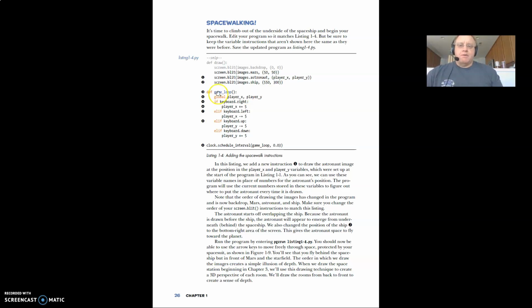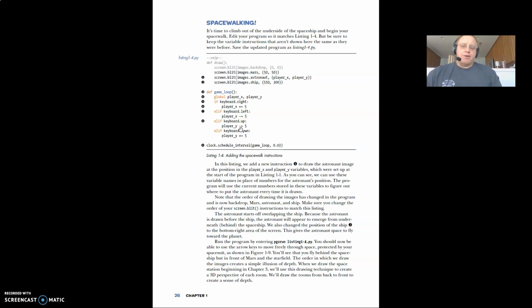But right now, we're going to have a game loop function where we take our player and make him move depending on which arrow key on the keyboard is pressed. If it's the right key, he's going to move to the right 5 pixels. If it's the left key, he's going to move to the left 5 pixels. If it's the up arrow, he's going to move up.